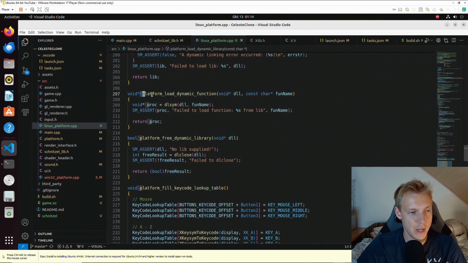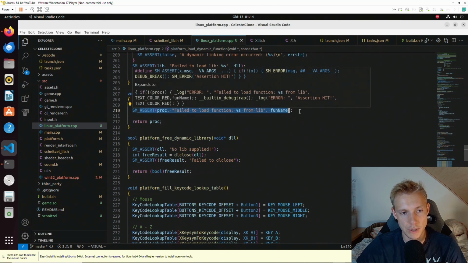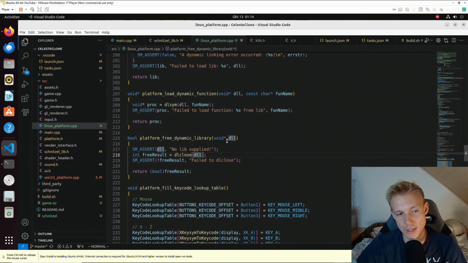Further down below, we have the load dynamic function from a DLL. It takes in the DLL and the function name, and this is called dlsym. It also returns a void pointer to a proc address. We just assert on it. If we are not able to do so, then we get an error message. Otherwise, we return. And then the platform free dynamic library is just called dlclose. Takes in a DLL. It actually is not a DLL on Linux. I still name this DLL, but then we get ourselves a free result back. We can assert on that and we return that as a boolean.